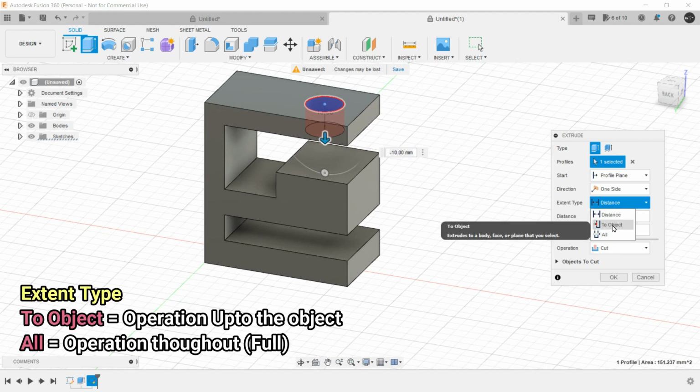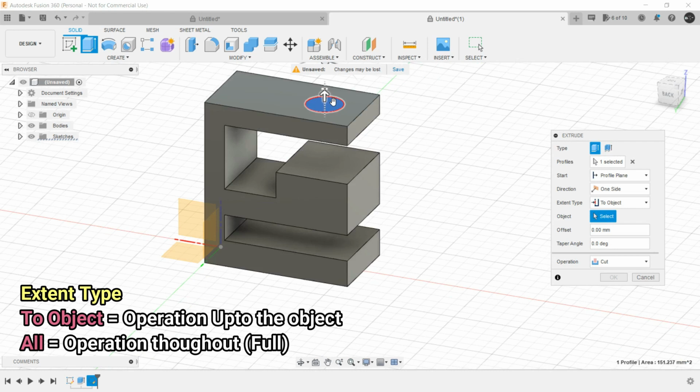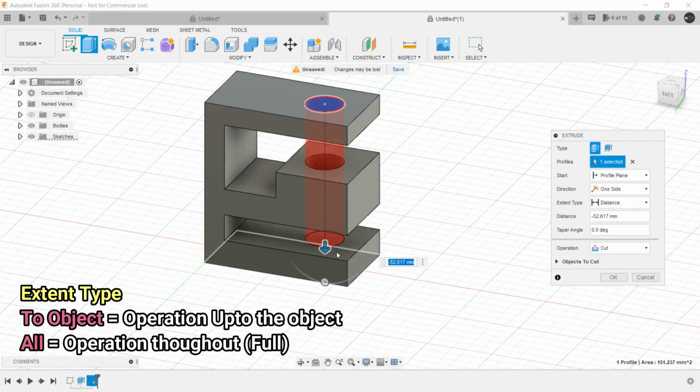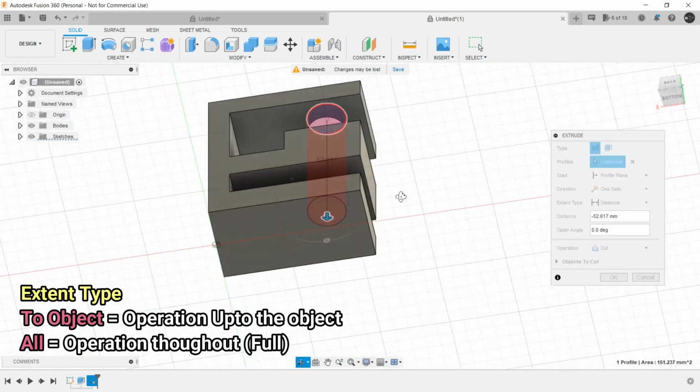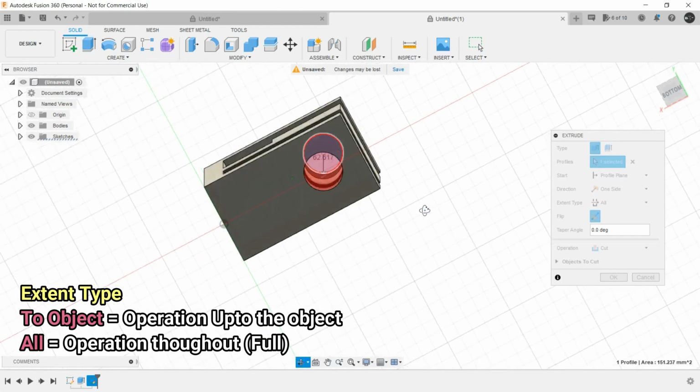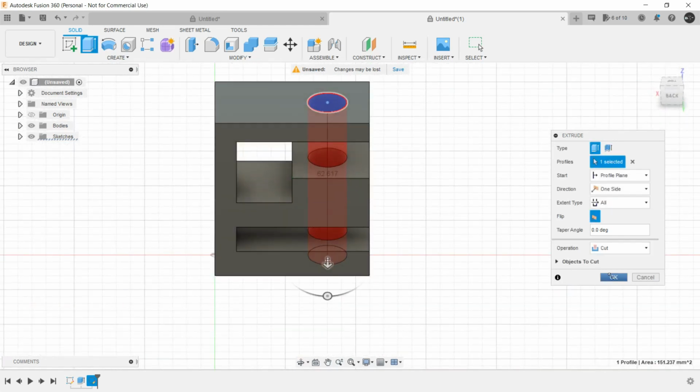You can click To Object, then it will be extruded up to the object that you have selected. Or if you want to cut through all, just select extend type as All and it will give you a clean cut.